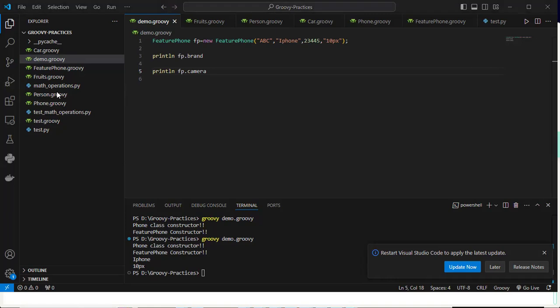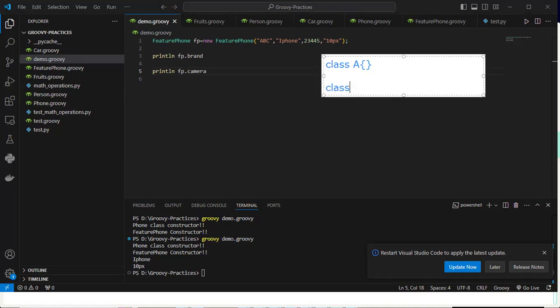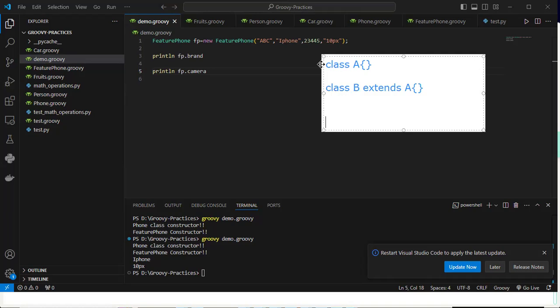Suppose we have class A and class B, and class B wants to use the features of class A, so class B can use the extends keyword with class A. And a very important point: if you create a child class object, first its parent class constructor will be invoked, then its child class constructor will be invoked.